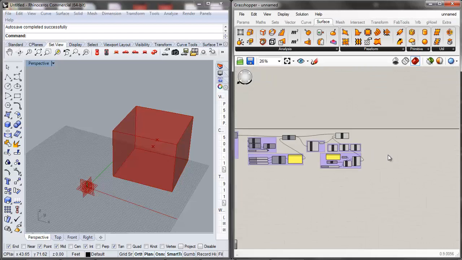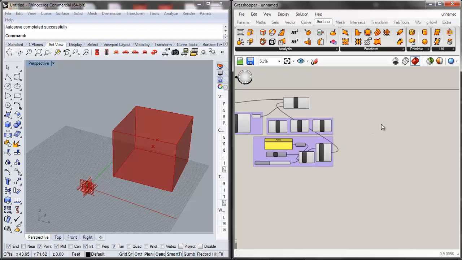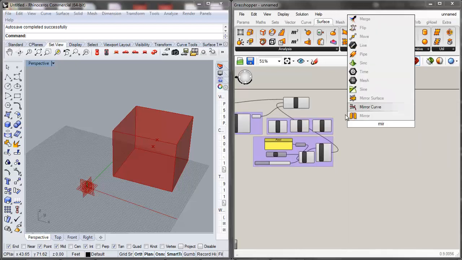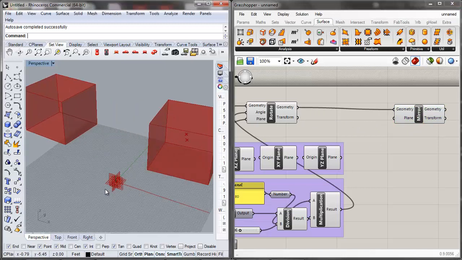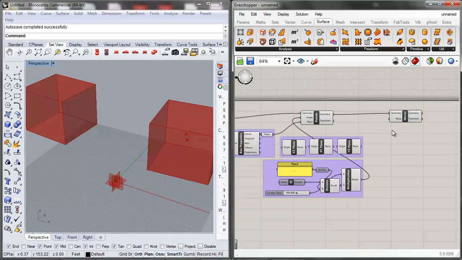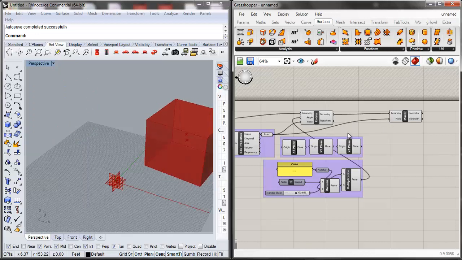So now, what if I wanted to mirror an object? So I want two of them mirrored. Same thing as the rotate option. If I double click, type in mirror, it's basically asking me for the same exact stuff, only it's not asking for an angle. It's just asking for the planar element of it. So I would connect this geometry in. And I see by default it's always going to go to the positive direction. In this case, it's always going to go to the y-axis. If I want to rotate based on its center point, I would just connect it by center point. And it's going to do that.